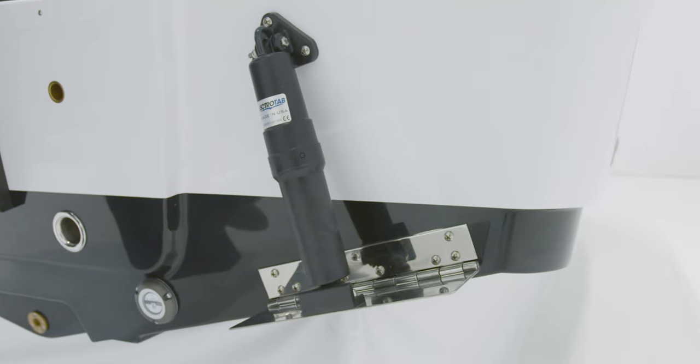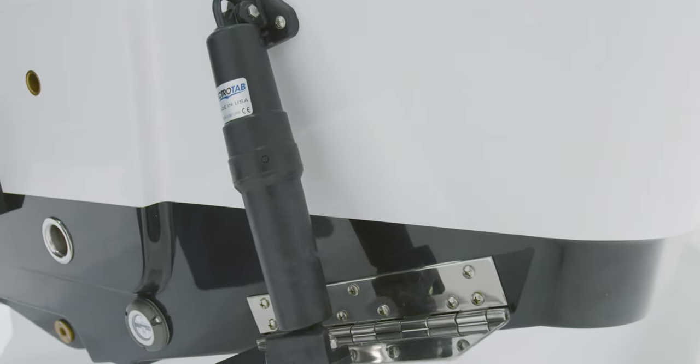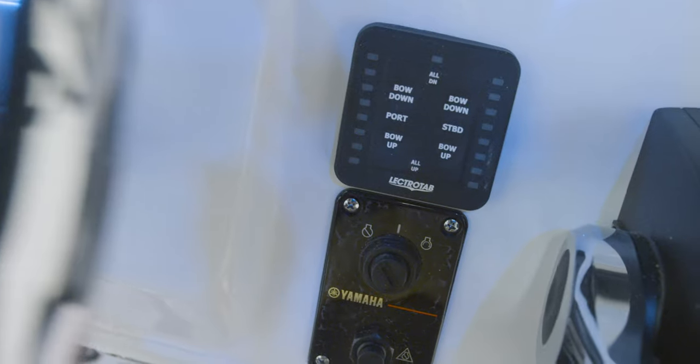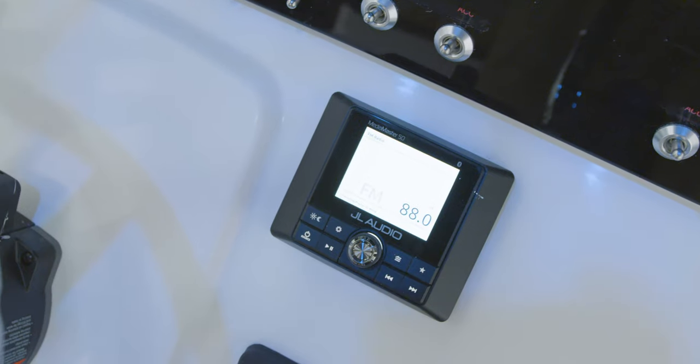Starting with ElectroTab trim tab system, which features LED indicators so you always know what position your tabs are in and are self-retracting when the key switch is turned off. For audio, a JL Audio sound system.